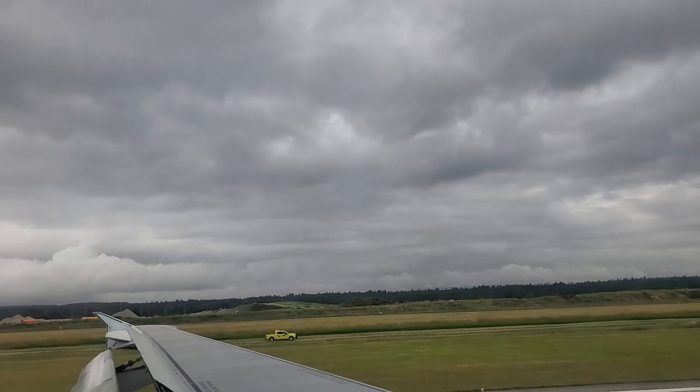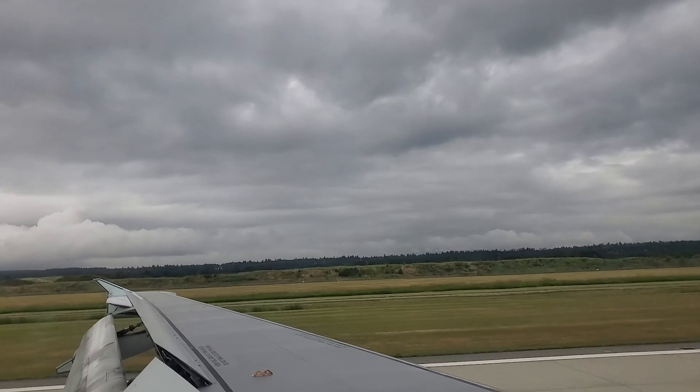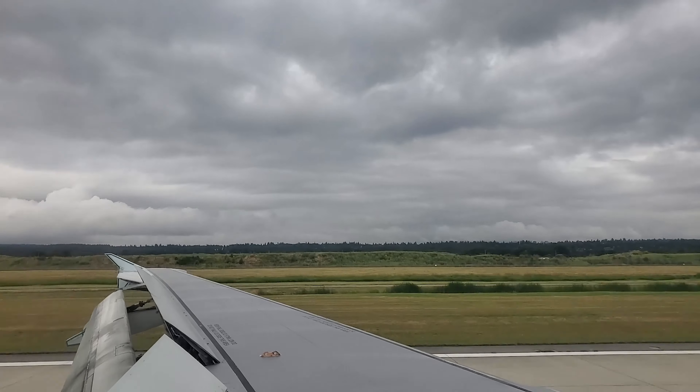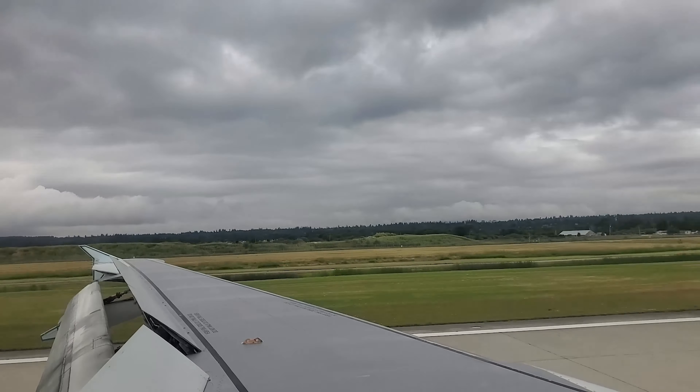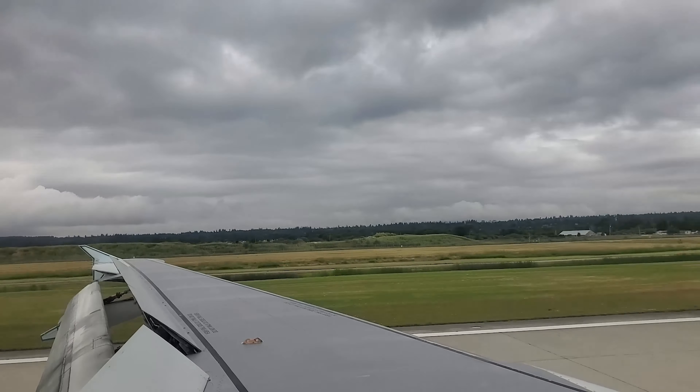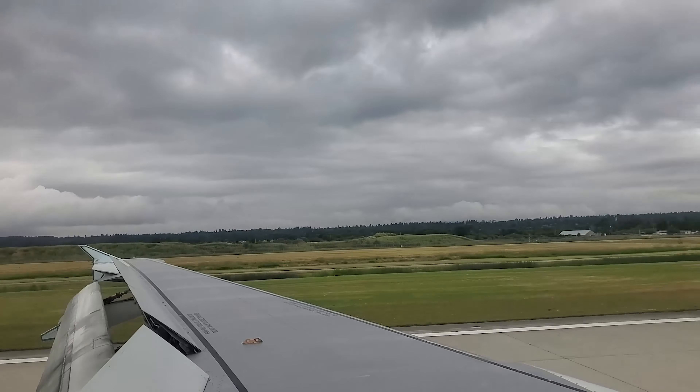Unfortunately onboard this flight, this plane is equipped with the old entertainment system which has become very slow over the years. I hope they upgrade it to their newest entertainment system that they just put on the Airbus A330, because that is fast and it includes USB-C ports for future-proofing. One advantage of Air Canada's older seats is the legroom and recline — it gives you a bit more space compared to the newer seat design found in the Boeing 787 and Boeing 777.